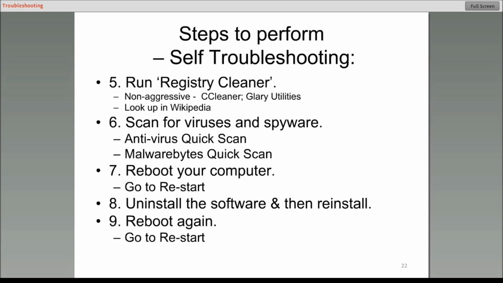When you have a problem with your computer, once you've pushed print screen and recorded what the problem is, you might try to reboot your computer. Go to restart. Restart your computer. When you restart your computer, it goes through POST, power on startup test. If you just loaded some new software on your computer and now it's not operating correctly, then uninstall the software and reinstall it a second time. If you downloaded software from the internet and it was a big piece of software and you're doing it wirelessly, you might have dropped a bit, had a corrupted file or something like that. And again, reboot, go to restart, start your computer up again, let POST run, power on, startup test.